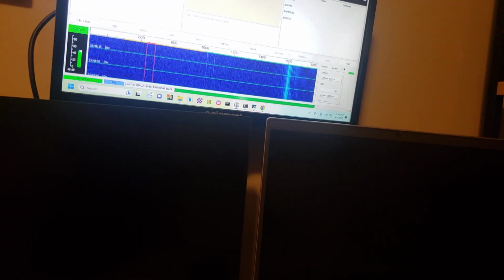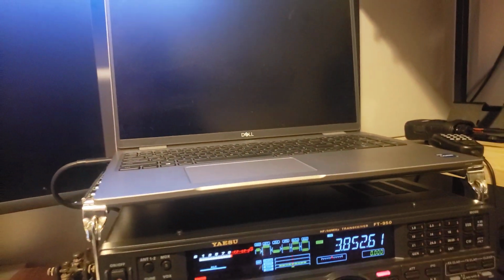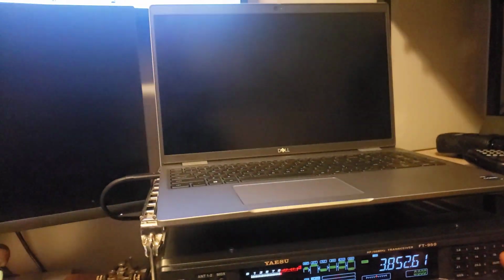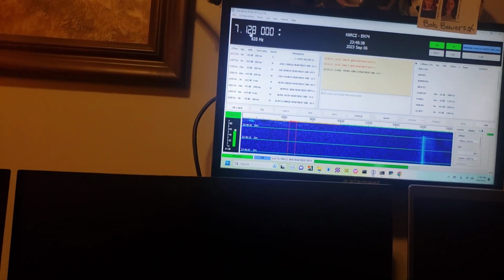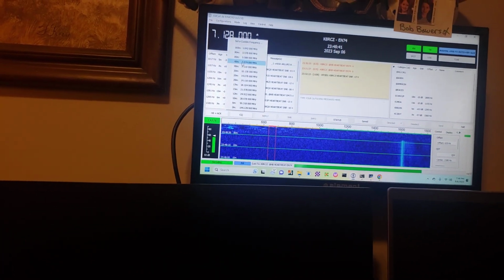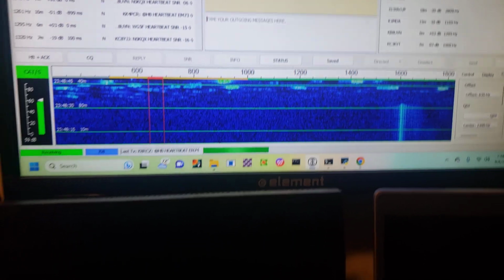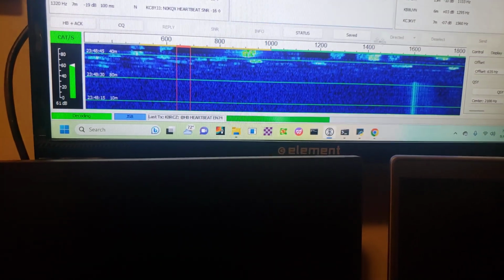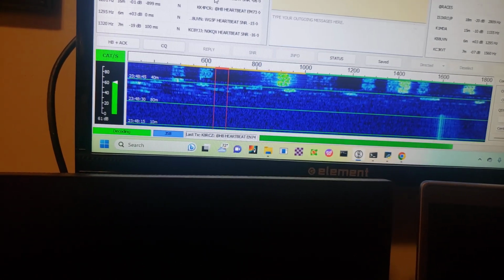So let me show you quickly how digital works. One thing to keep in mind with these radios, you can hear all the shortwave broadcasts from around the world and what's going on, depending on the band conditions. These here are digital signals. Each one of these right here is a station broadcasting a digital signal with traffic that goes up here.